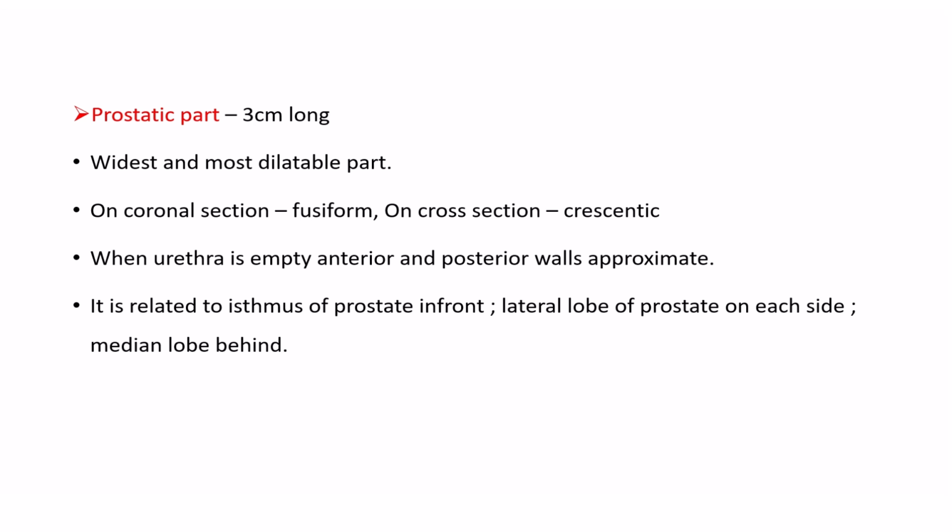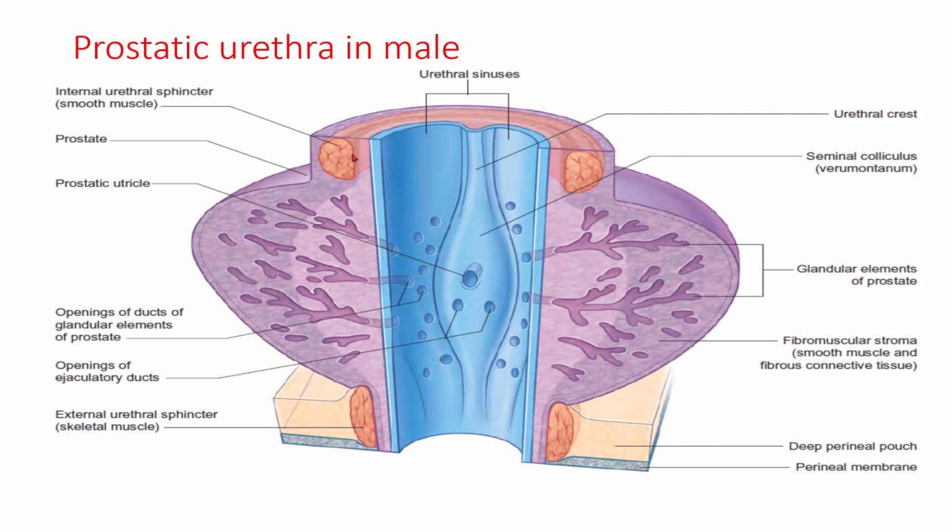So coming to the features of the prostatic part of the urethra, especially on the posterior wall of the prostatic part of the urethra, you can observe here there is a median crest called as urethral crest. The middle of the urethral crest is having an elevation called colliculus seminalis or verumontanum, which presents opening of 3 structures. In the center, it is the prostatic utricle, which corresponds with the vagina in female. And here you can see these are the openings of the ejaculatory ducts. On either side, you can see these are the prostatic sinuses, which receives the ducts of the prostatic glands.